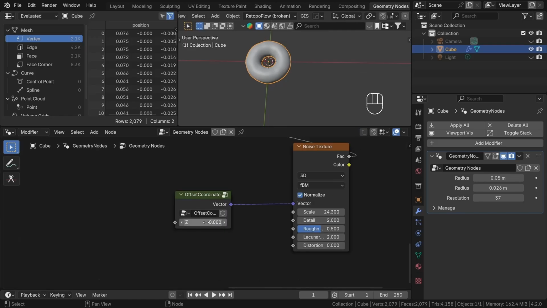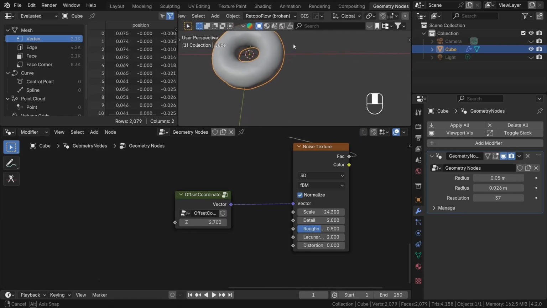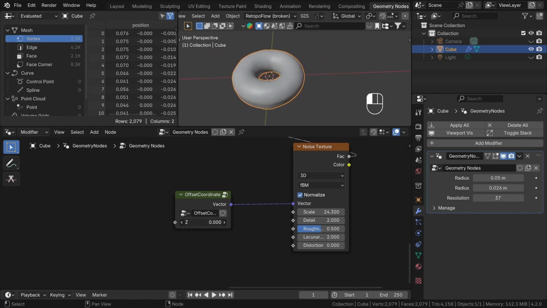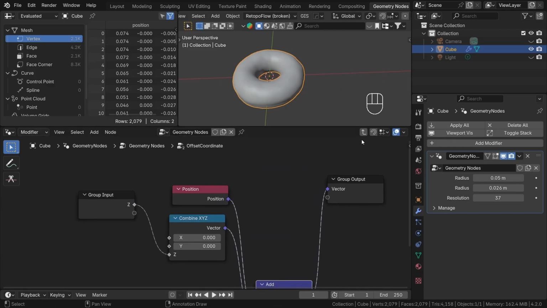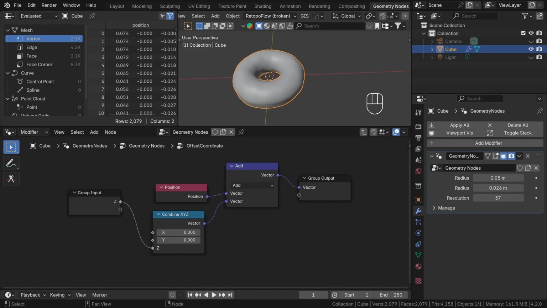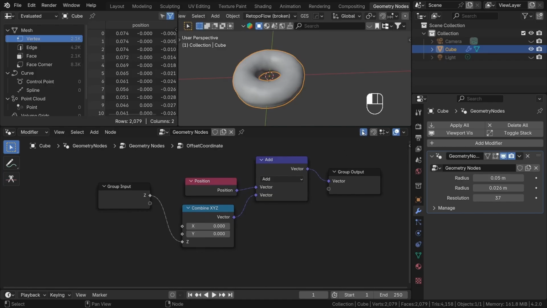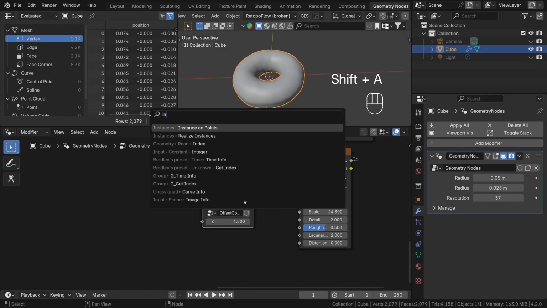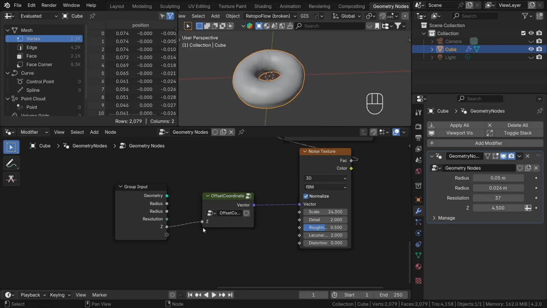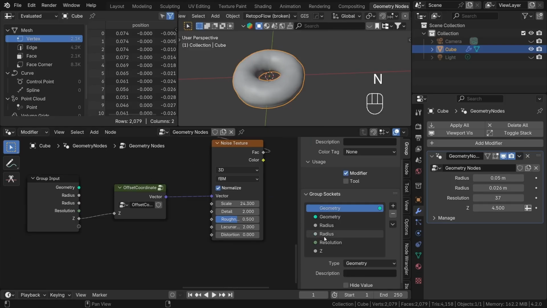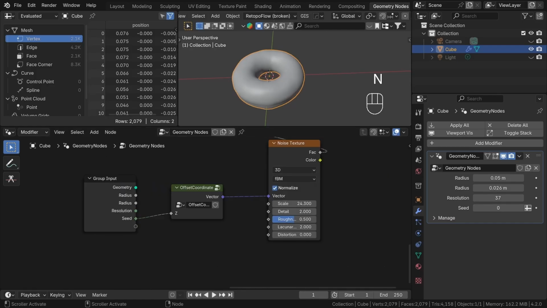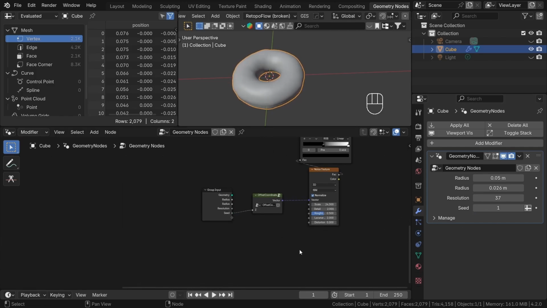Groups are a really nice way to organize your node tree. Furthermore, if we duplicate this group, you can see that now every change we make inside this group will affect all copies of this group, which can be really powerful. Let's plug this input value into our group input node. Change the type to integer and rename the label to seed. Now every time we change the seed value, we'll have a different offset. So this will be it for our first displacement.